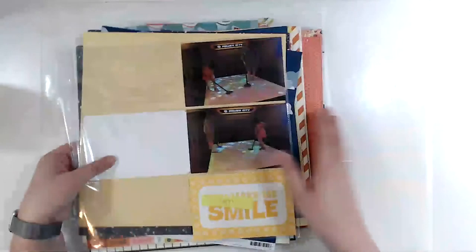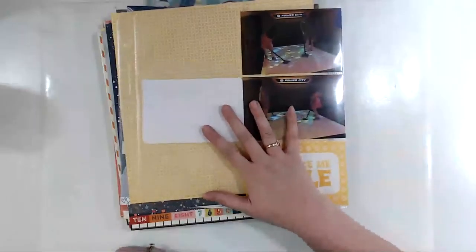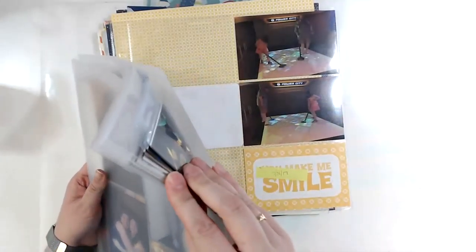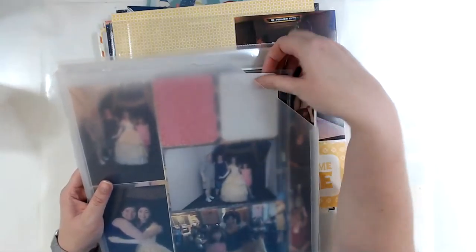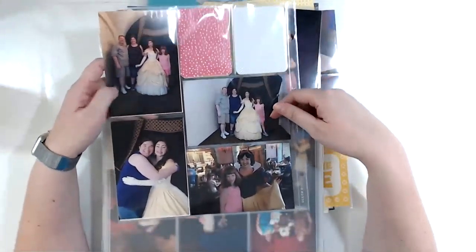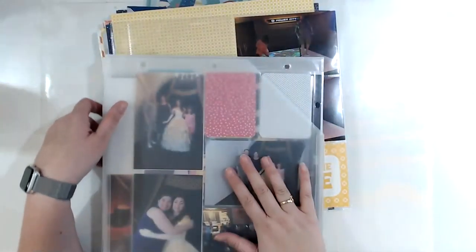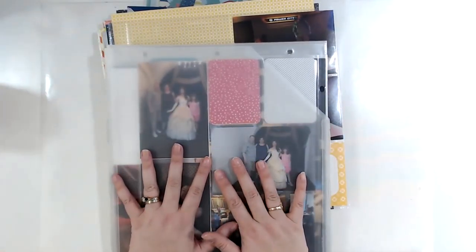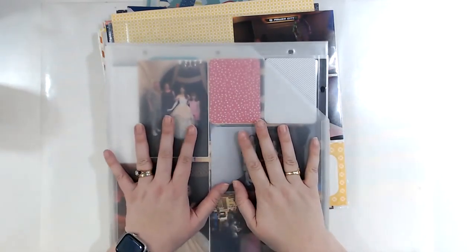Before I did that, I wanted to show you what I do for my Disney albums. I've been to Disney three times. I have only printed off pictures for one of the trips — a whole batch printed off. These are all the pictures I still need to scrapbook. I have them on page protectors because at one point I had them in my Disney albums. This is from 2017.